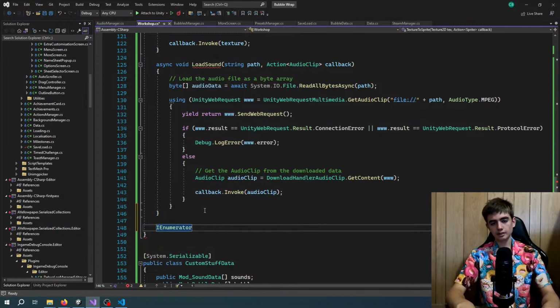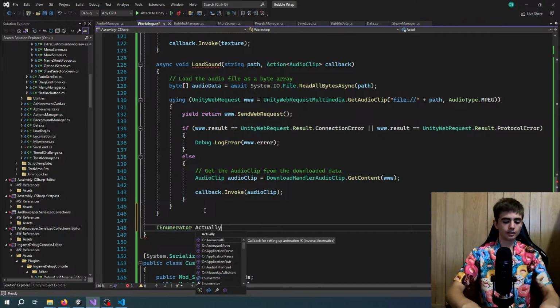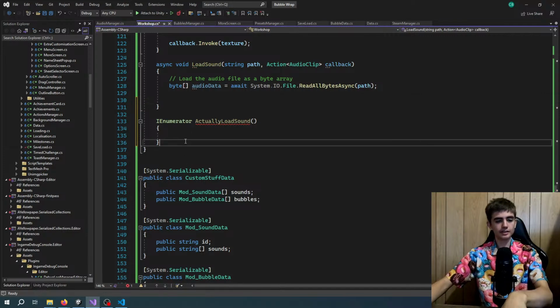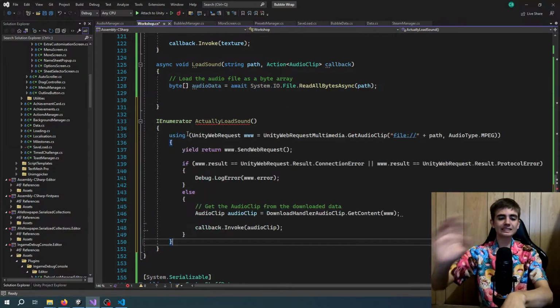Enumerator. Actually load sound. Okay, so new error just dropped. I think I figured out what I need to do. Someone said goodbye. Bye.